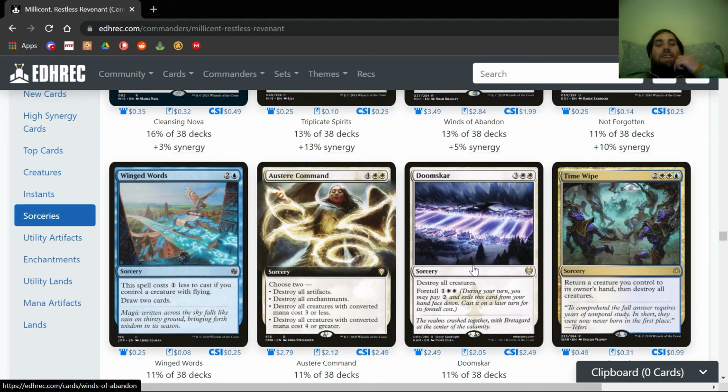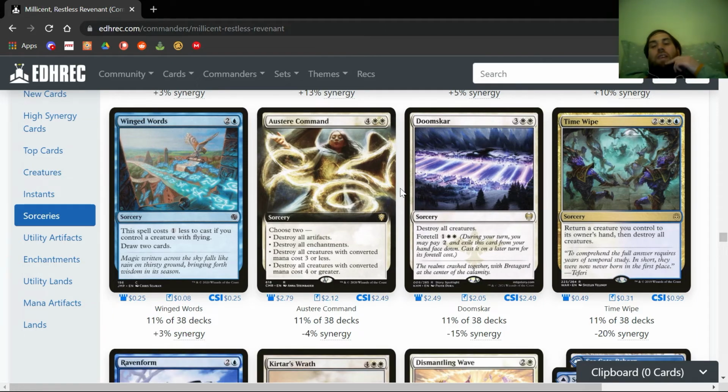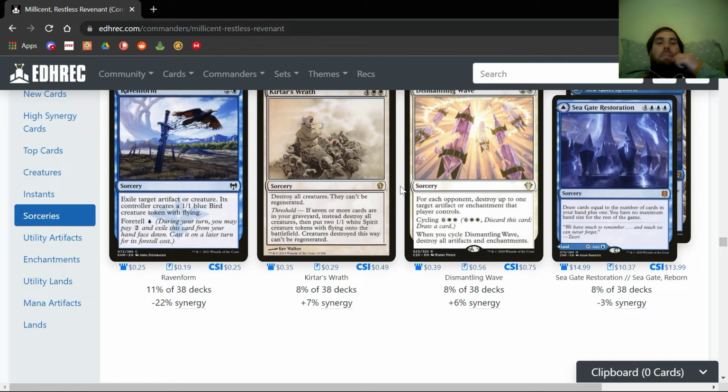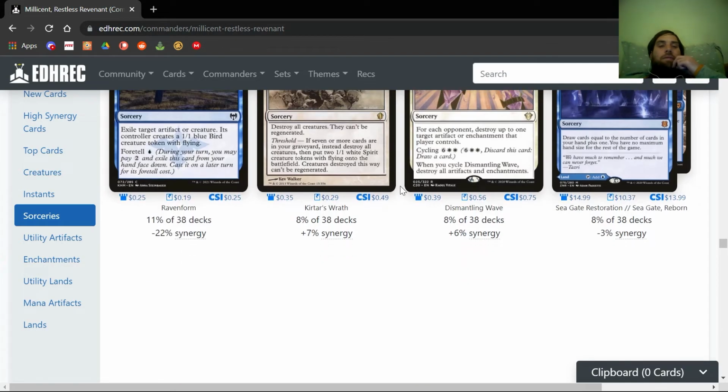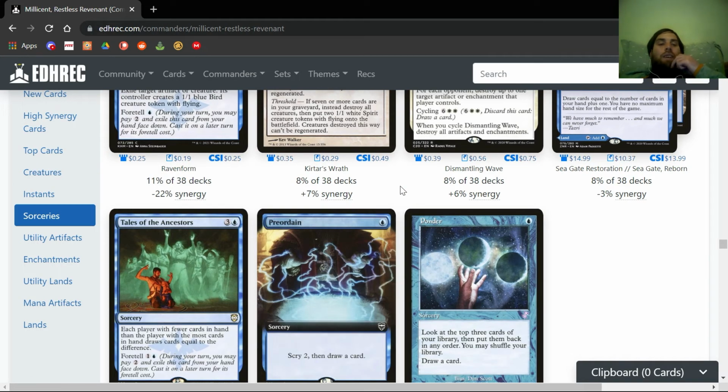Winged Words can be pretty good. We're going to have a lot of flyers because we're spirits, so that's okay. Austere Command's okay-ish, especially since you can choose 2. That's what really makes it, I think. Ponder.